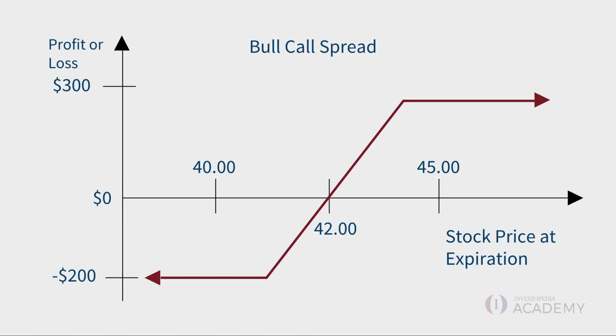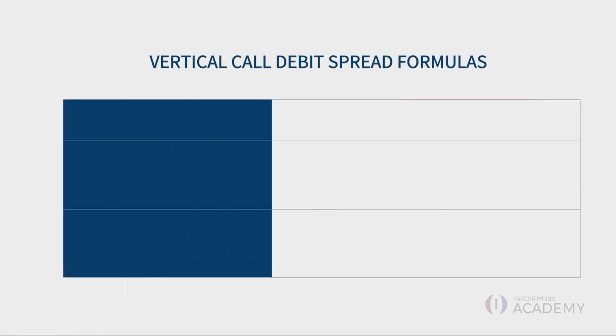Also, this horizontal line is telling you that there's a max profit that you can make. In this example, it's $300. Even if the stock goes to $60, doesn't matter. The max that you can make in this example is $300. You also need to concern yourself with that break-even point, which happens right here, and in this example, it's 42.